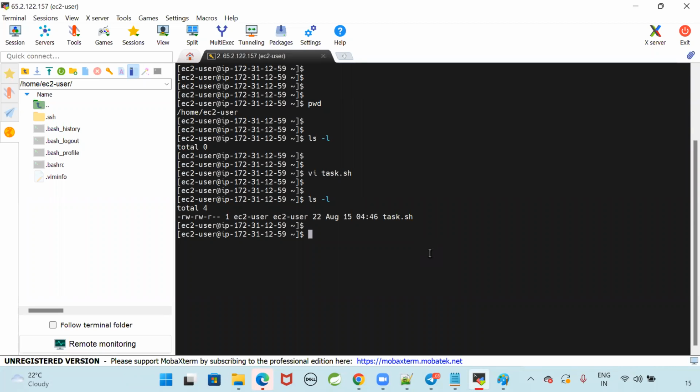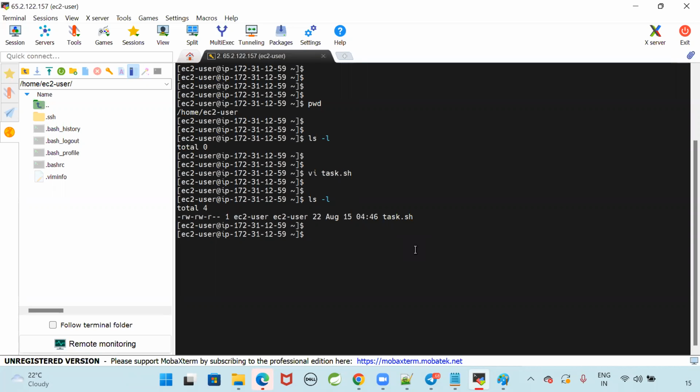Yes, we got it. Now how to run this script file? The file is created, and the commands are also available in it. Then how do we execute this file? Check it. First, do we have execute permission for this file? We discussed file permissions: read permission, write permission, execute permission. Read and write you understood at that time. What is the meaning of execute?